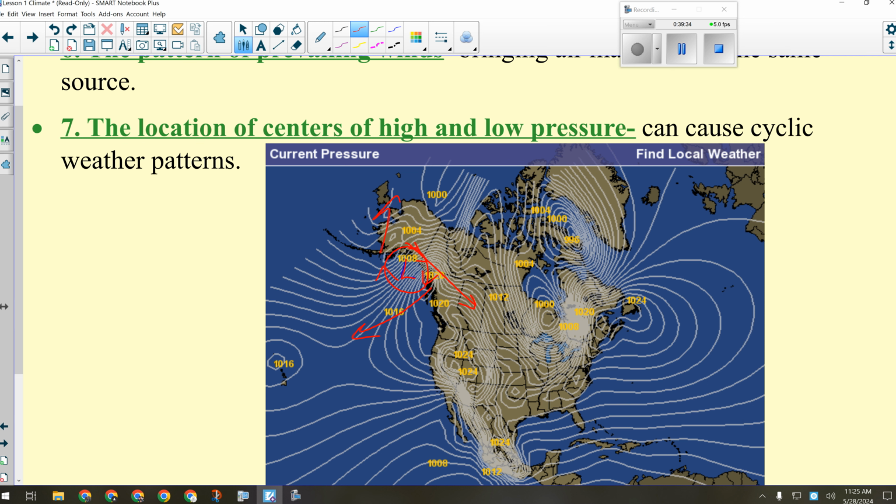Okay? Right here is the Siberian high. Circulation around a high is counterclockwise, the opposite. This is always going to have cold, dry air. Every once in a while, this will throw off an air mass, and this will throw off an air mass, and look where they meet. Right down Highway 2. Okay?